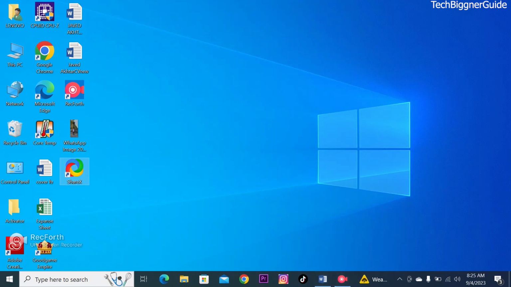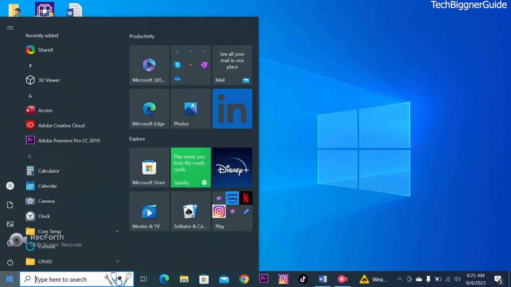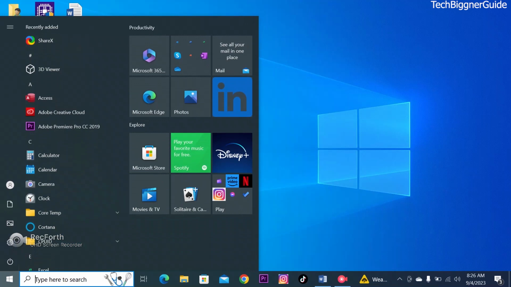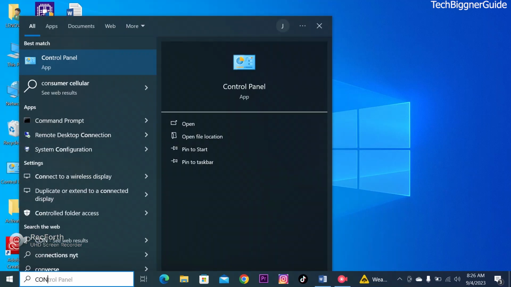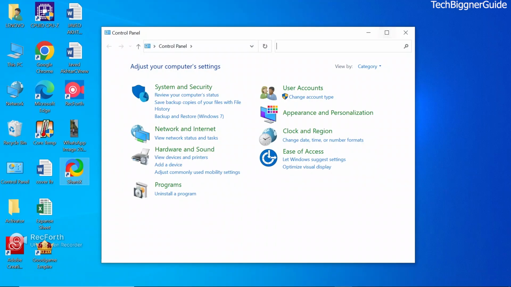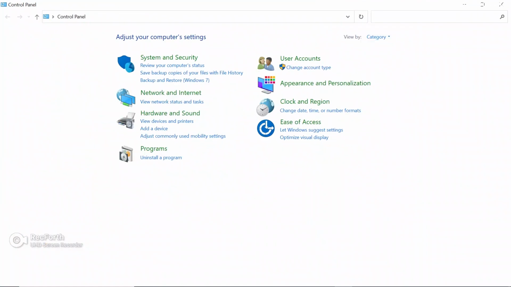So today we will learn how to uninstall any application from the PC. Now go to the search button and search control panel, and you can also search manage a device. Click on that and you will find options like this, just on the program, or uninstall a program. Just click on that.